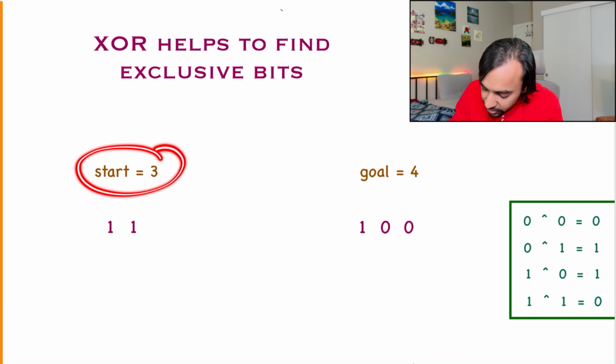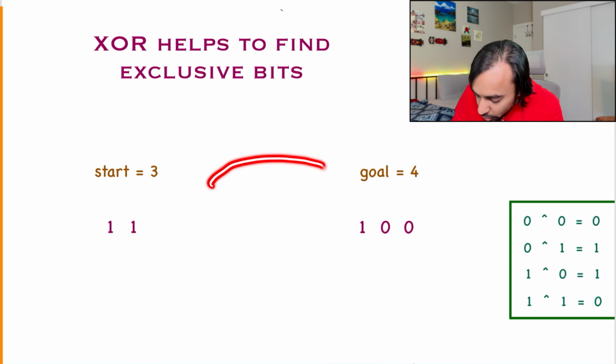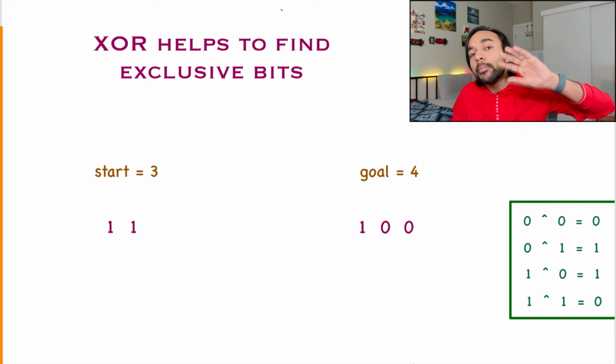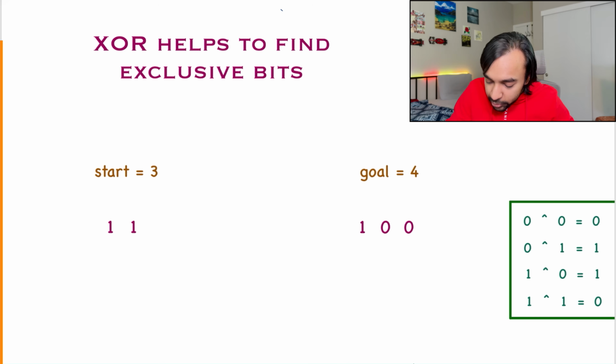So you can easily see how fast your programs actually become and how much memory efficient they can be, because you are actually working at the memory level. And now to solidify this concept, let us look at one more example. Over here, I have two numbers, 3 and 4. Your goal is to convert 3 into 4, and you have to find out the minimum number of bit flips required. So what did we do?